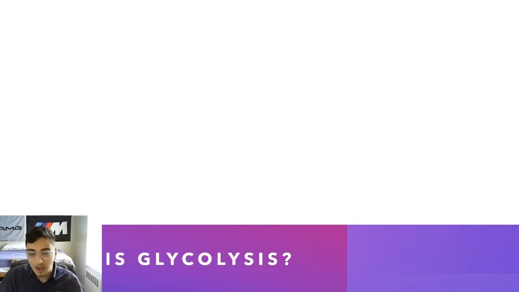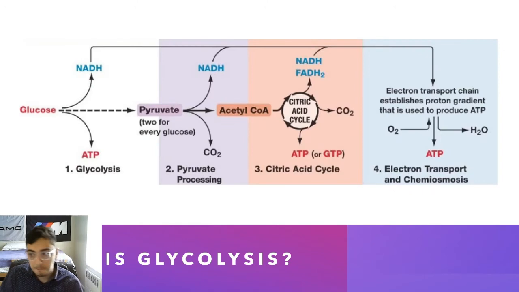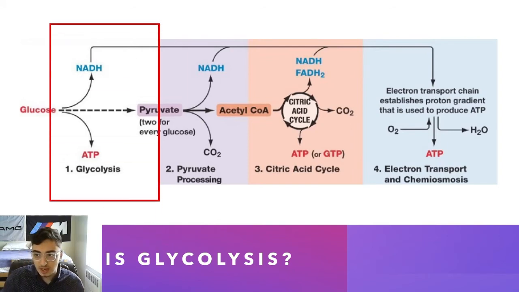Now, what is glycolysis in the sense of what are the steps? What is the breakdown? I won't get too far into it because we are not biology majors. It's not important to us. But essentially, glycolysis is 4 steps: the actual glycolysis, pyruvate processing, the citric acid cycle, and the electron transport chain (chemiosmosis). So what we're going to be focusing on for this case is the first step of glycolysis. That is what is modeled in the oscillation of glycolysis.